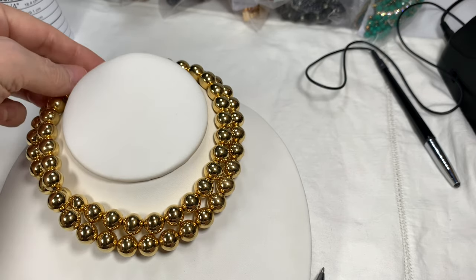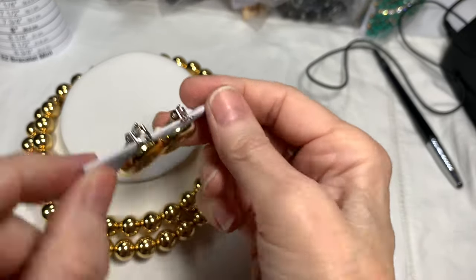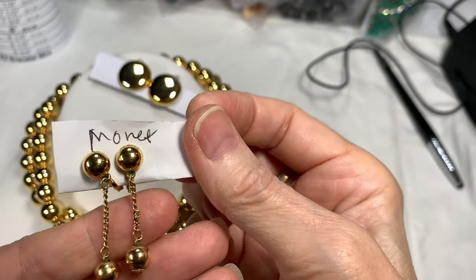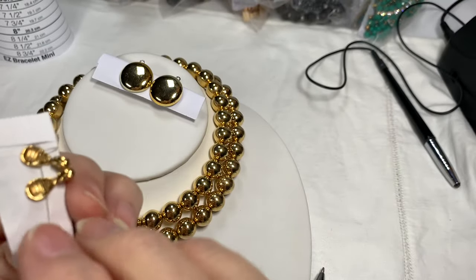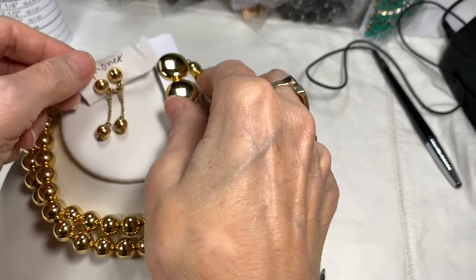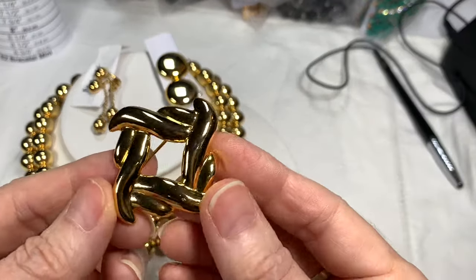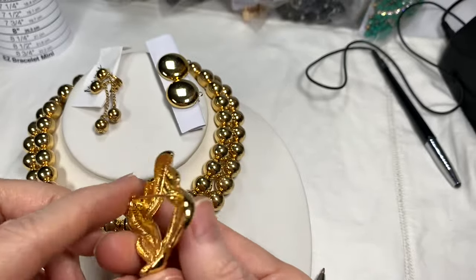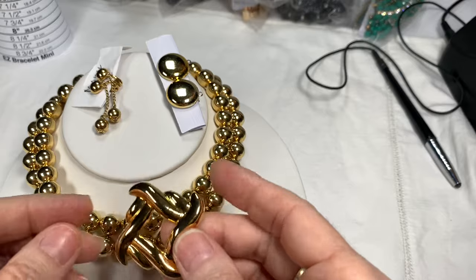So with this necklace, I am going to put these button gold tone earrings. They are clip-ons, great condition. And we've got to put these Monet earrings with the gold ball bead. They have a little filigree on the end. They are their comfort clip-ons, signed on the back. Thought those were so pretty. And they have the same color gold tone. And then I'm adding this brooch because it is also the same color gold tone. I don't think the brooch is signed, but I always test the clasp and it works great.